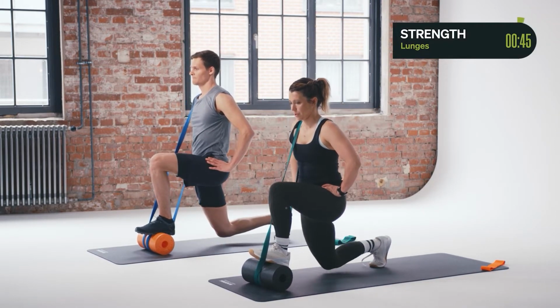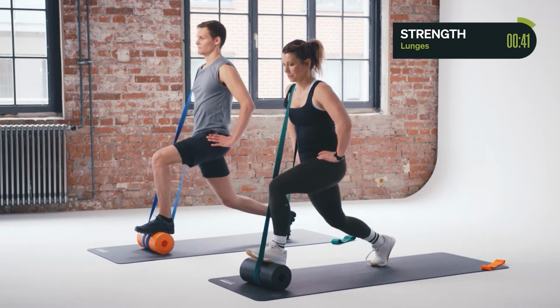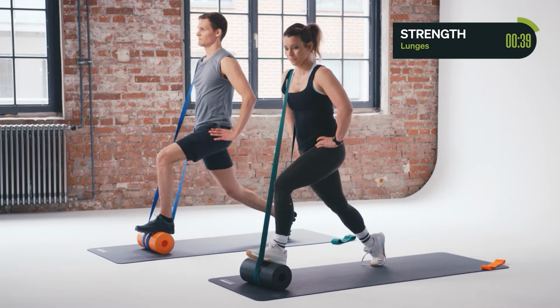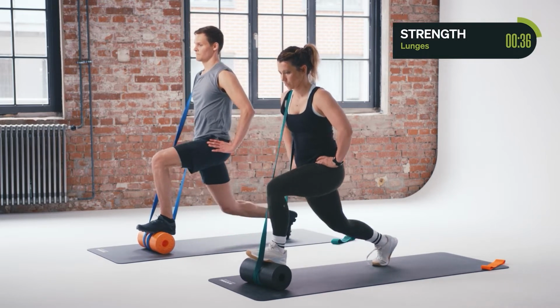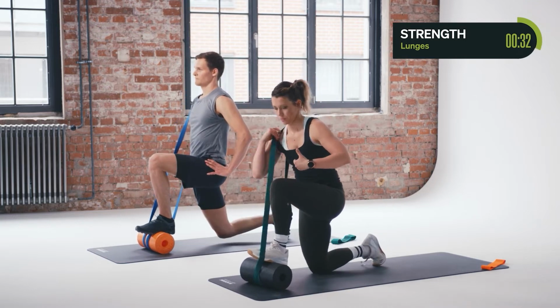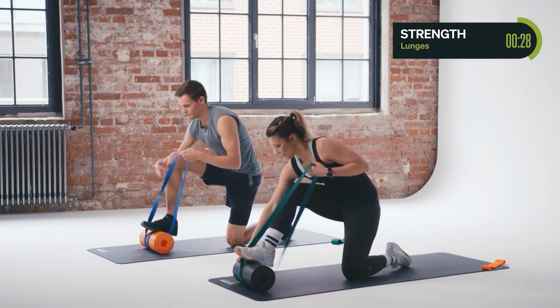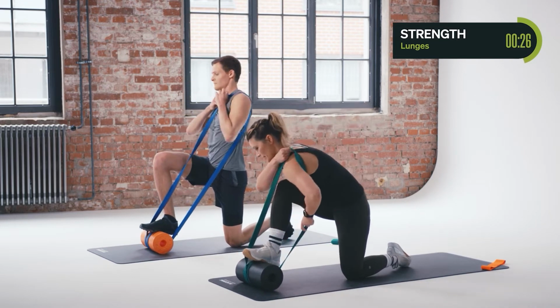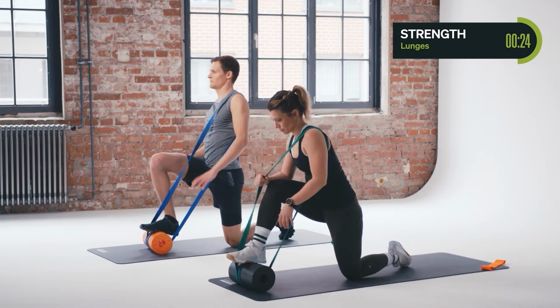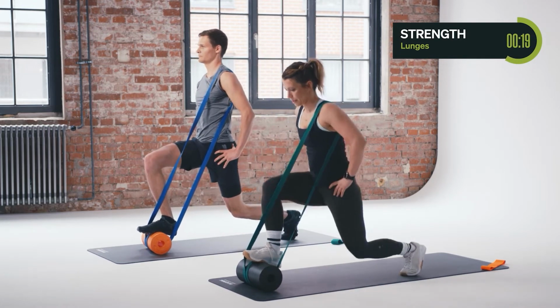Go all the way up, all the way down, and stop 1 centimeter above the ground. Try to work on your upright back and lift your chest. 8 reps per side. Then you step in, don't rush. Fix the band on the opposite shoulder. Push your hips to the front and go again for 8 reps.